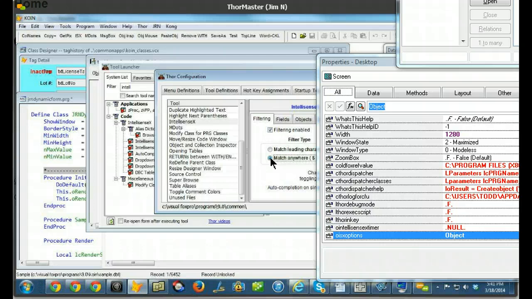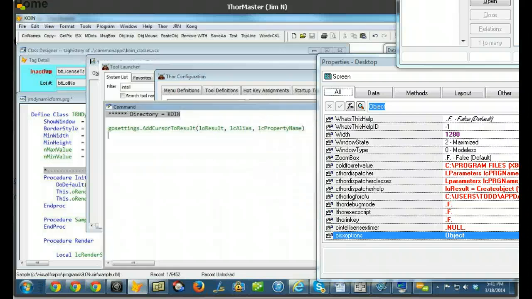What we're used to in a drop-down box is that as you begin typing, it finds the matches that correspond to the leading characters. But it's amazingly handy if you can find it where it matches anywhere.